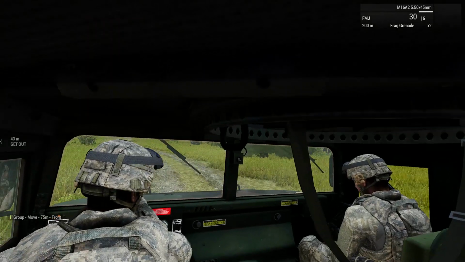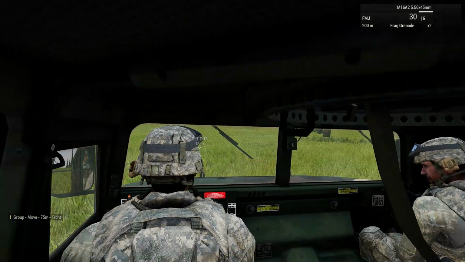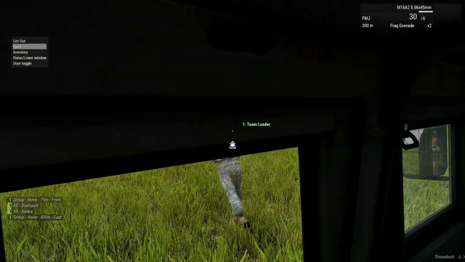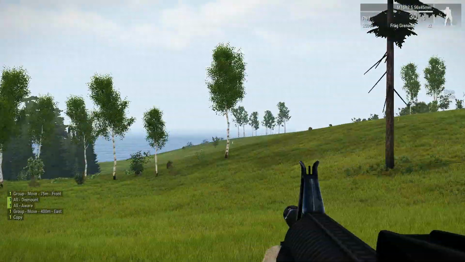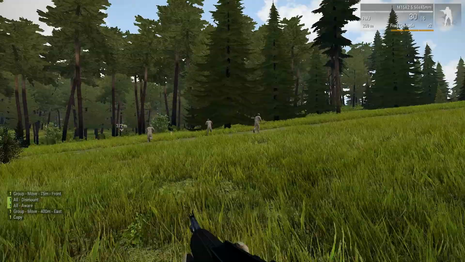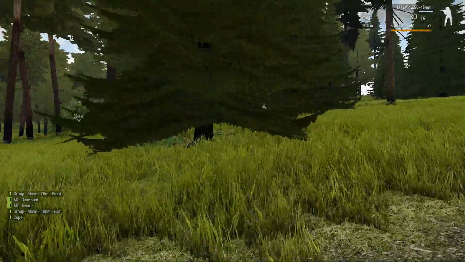Move 75 meters front. Disembark. Stay alert. Move 400 meters east. Understood. Look at that view. Again, I think the game is very pretty. Oh, hold on for me, squad. So we now actually have only a fraction of our squad. We only have 4.